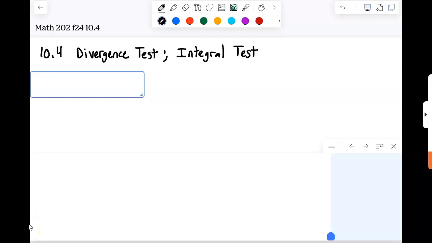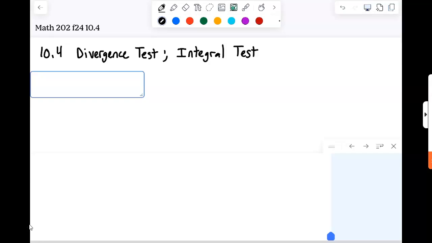All right, welcome back. So in the previous section, we looked at two particular infinite series that we were going to check the convergence of, and not only that, when it does converge, we're actually going to find what it converged to, right? By looking at first the geometric series, and then looking at telescoping series. We were able to not only know that it converged, but also what it converged to.